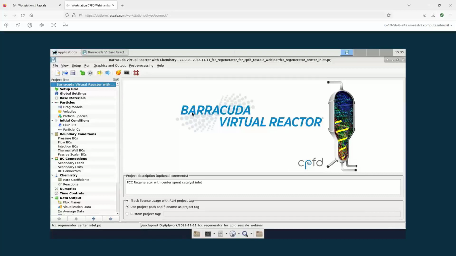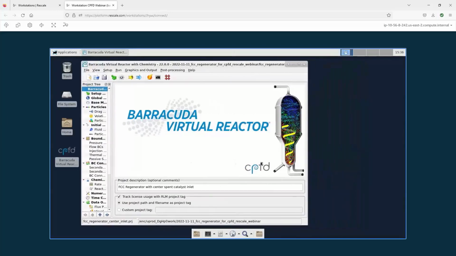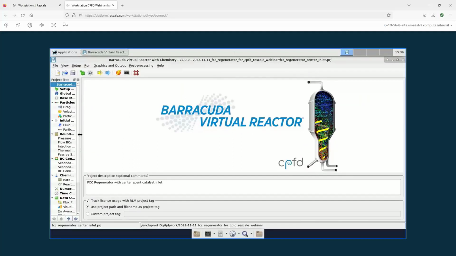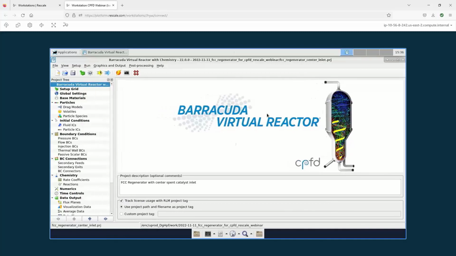And we'll see that what I'm seeing here is exactly the same view that Roque was seeing on his computer. And so if I move windows or start walking through the Barracuda project tree, Roque will also see that in his web browser in a live manner. So that's really handy. One thing you'll notice is that the web browser interface to the Linux desktop here is very responsive. It has a very good resolution. It looks like you're just sitting in front of a regular computer at your desktop. So we've had a really good experience with using these machines.